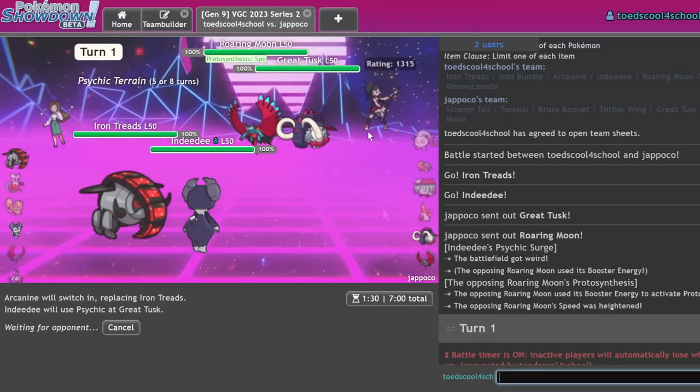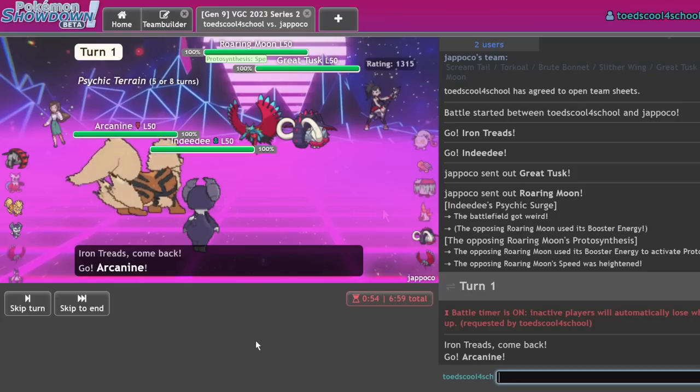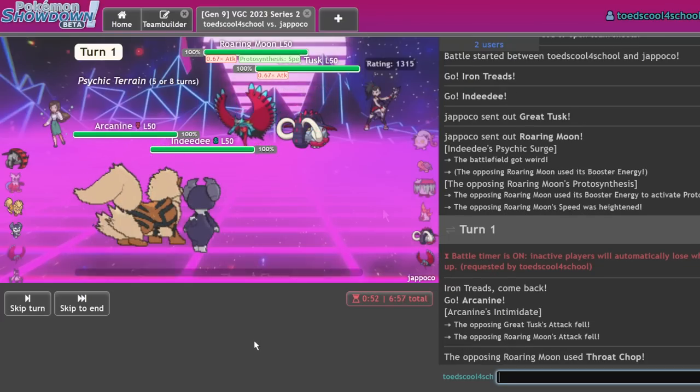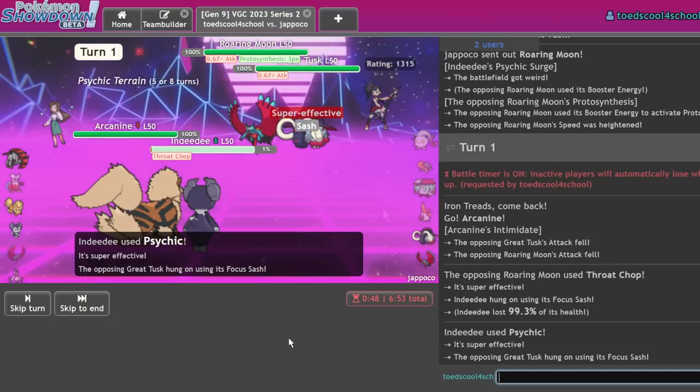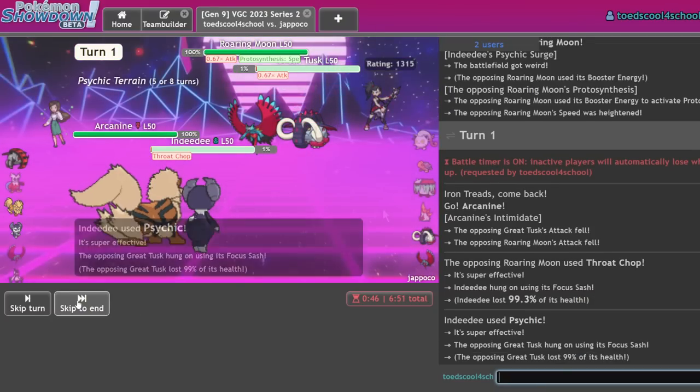There's just Torkoal plus 5 mons. Okay. Dirt Chop. Cool. We're faster, right? Oh, yeah. Goodbye. Oh, it's Sash. Well, that's not great.